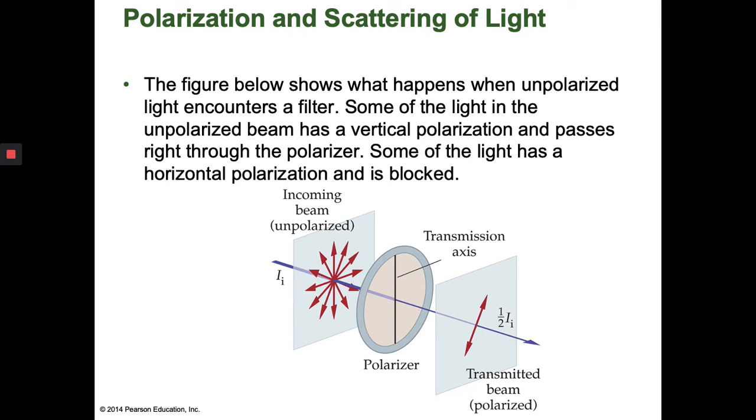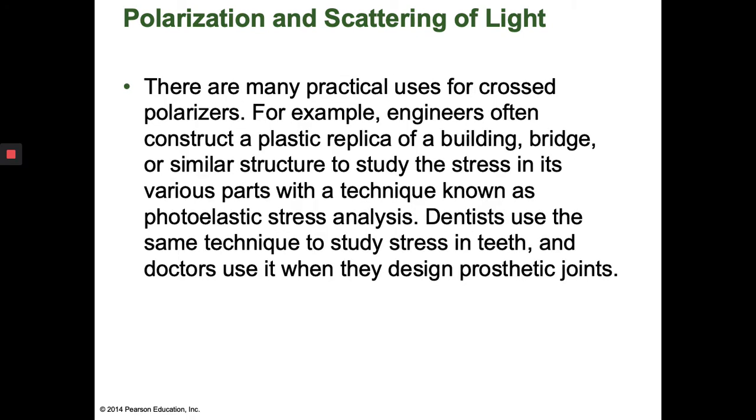So if we have an incoming beam of unpolarized light, we run it through a polarizer, what we get on the other side is just one direction of light, not all those different random directions. And you say, well, who cares? Why would we want to do that? Well, there's a lot of practical uses.